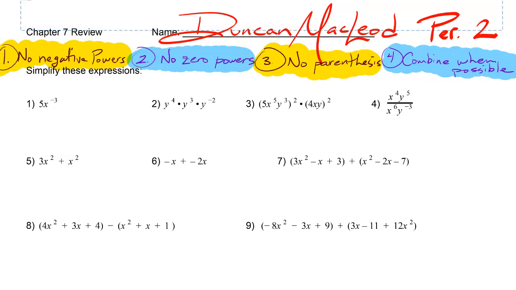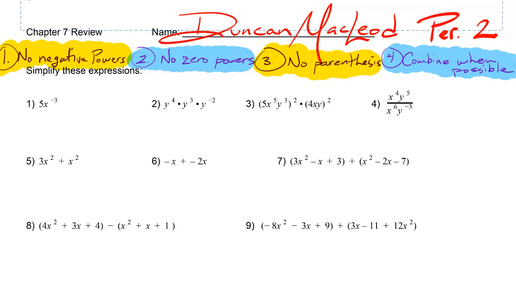But normally, you know, a whole purpose of a parentheses is to group things together. So the parentheses one for your test tomorrow would be to get rid of parentheses when you're asked to simplify. And then the last thing is just combine whatever you can. So like if you have 2 different x's that can go together, you would combine them. And those are kind of just generic rules.